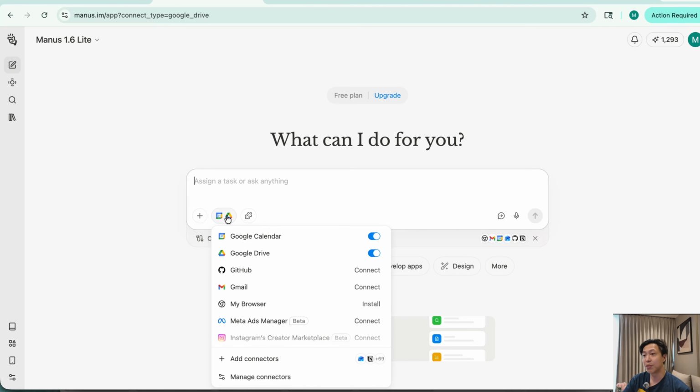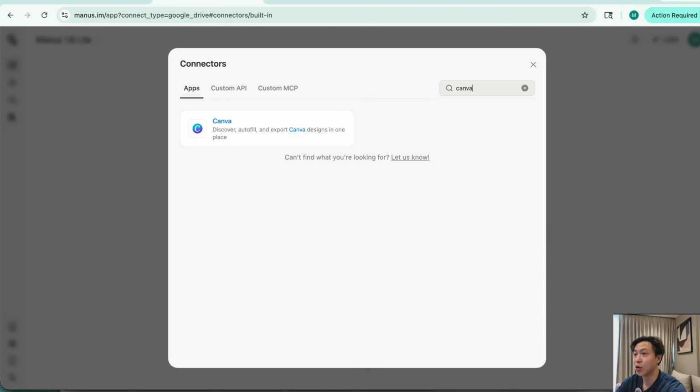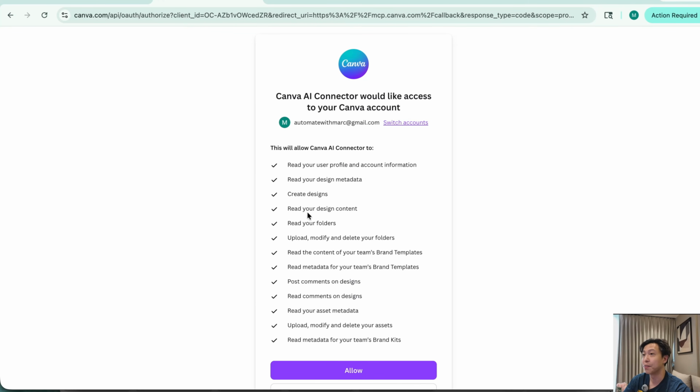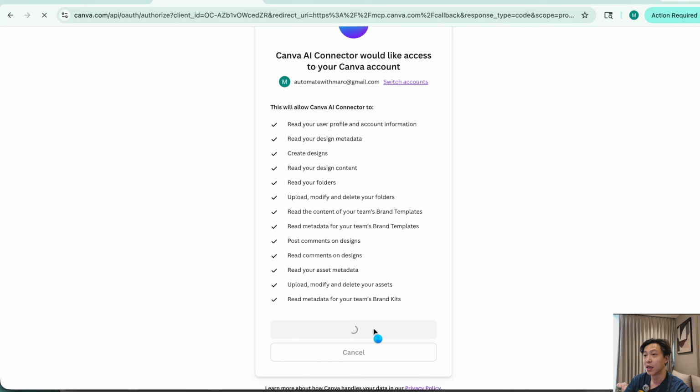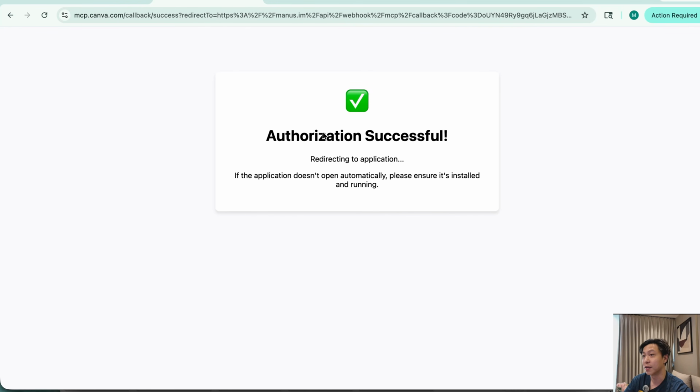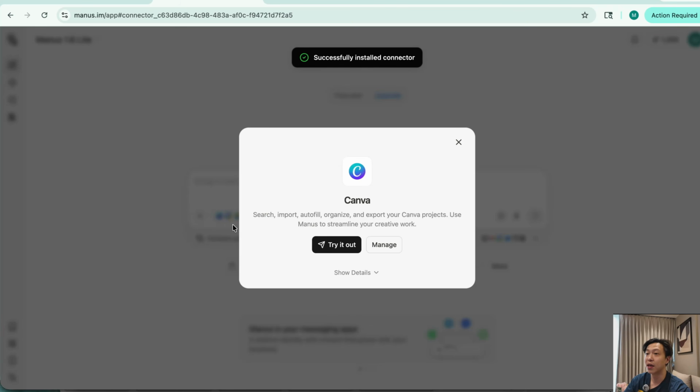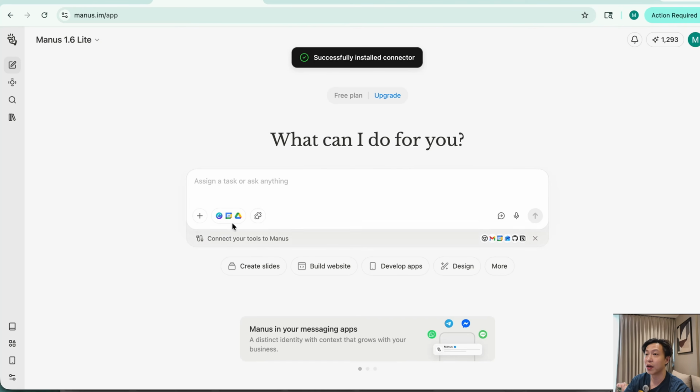The other tool that we commonly use that is very useful is Canva. To connect Canva, go over to the apps here and just search for Canva. Again, it's off the shelf, one-click connect, super easy. You hit that, and assuming you already have an account on the same browser, it's just going to prompt you to sign in. You just hit allow over there, and there you go. It's as easy as that. Authorization successful, and it already has access to your Canva and Google Drive.